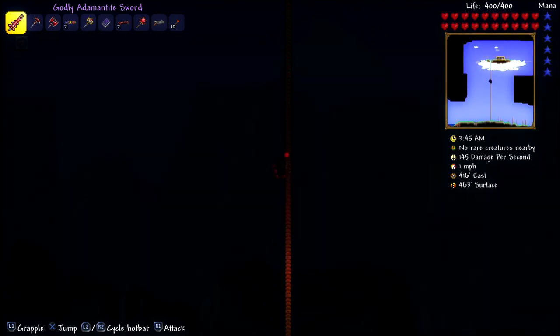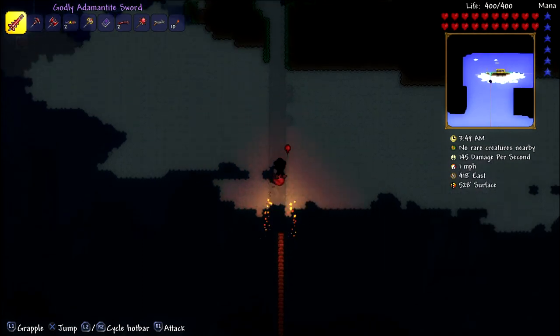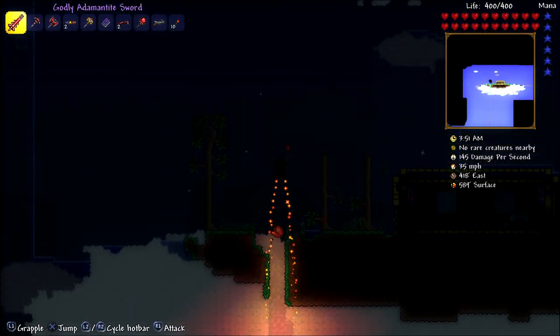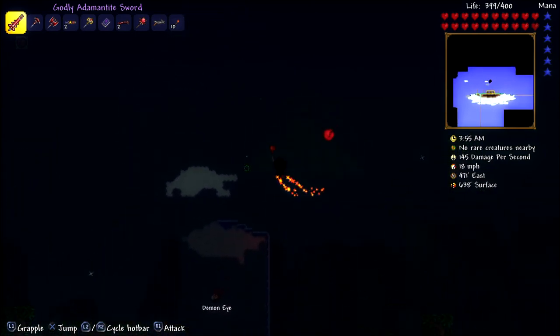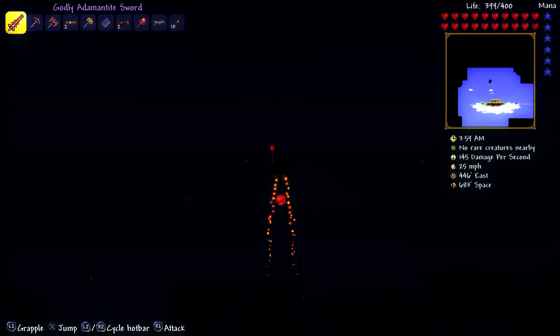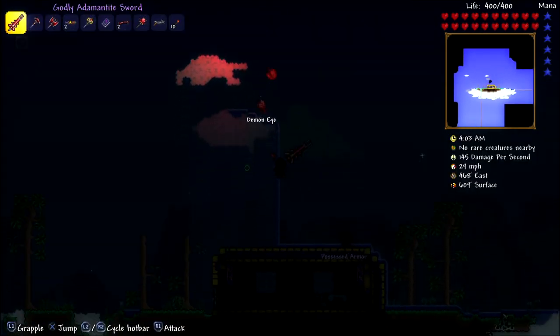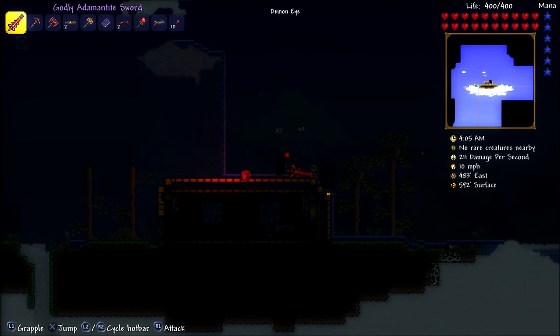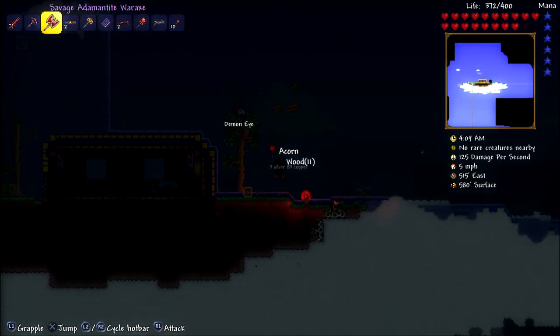So, let's hope this is... Okay, so it says we're in the surface still. How great is that? We're in the surface. Okay, now we're in... No, okay. Do we have any blocks? No, but we can get some clod blocks. Oh, actually, yeah, we can. We can get this wood. Alright, perfect.